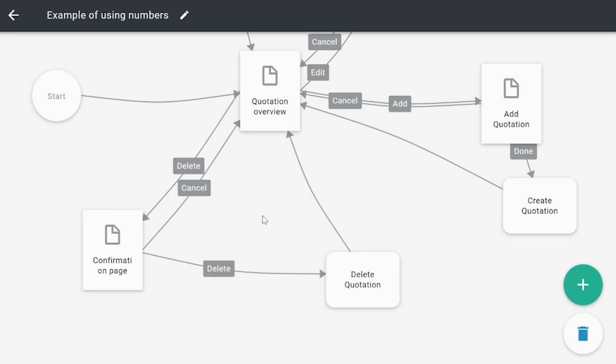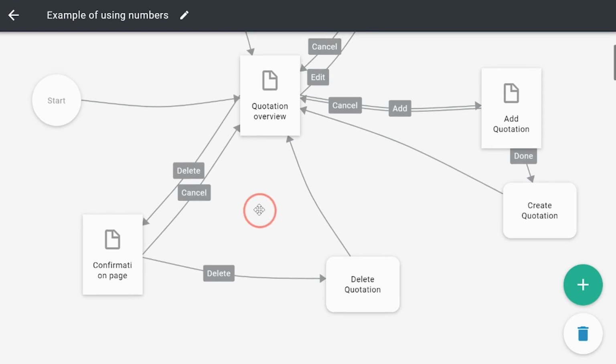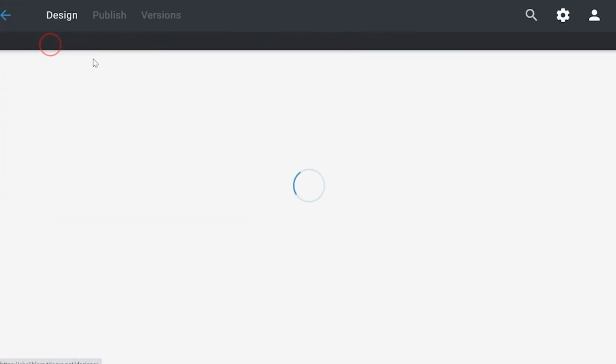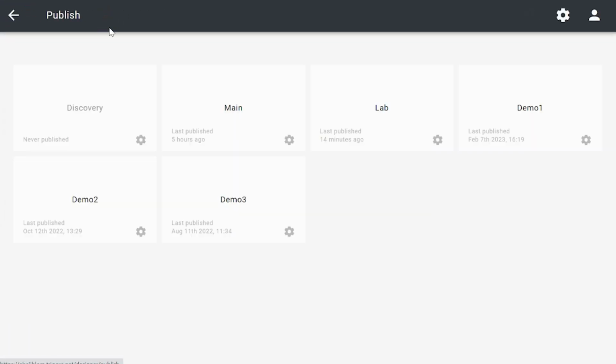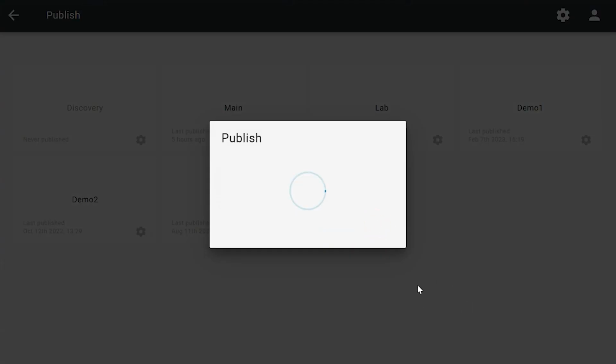So let's publish this design and see how this actually works in the normal application. Publish. There you go. Okay, so the application has been published, and let's see how this functionality actually works when you use it.